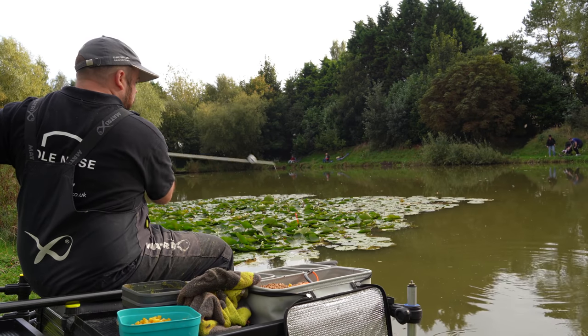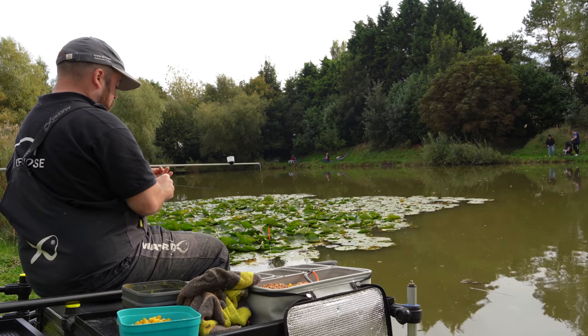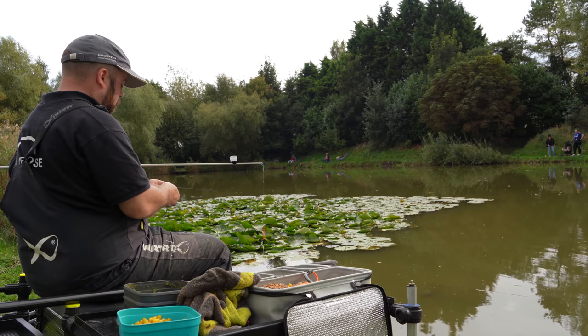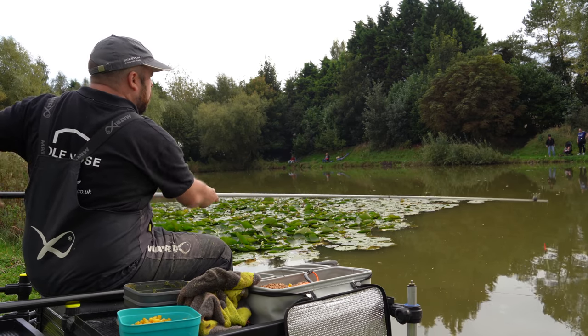Bigger fish in there. Listen, I know there's bigger fish down there. If I can get through those fish, get down there and get through them fish, we can have them.